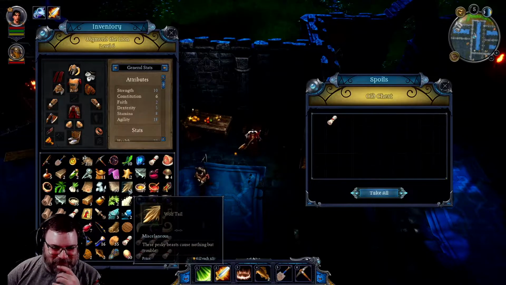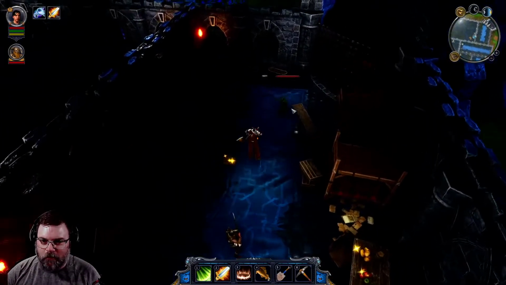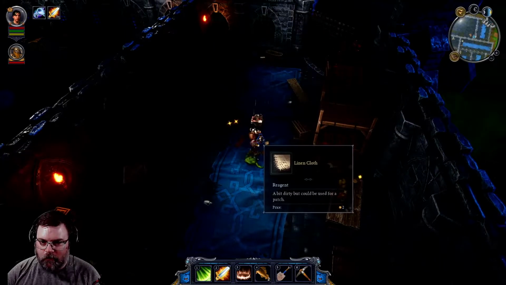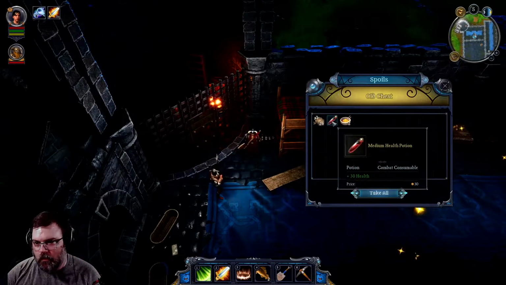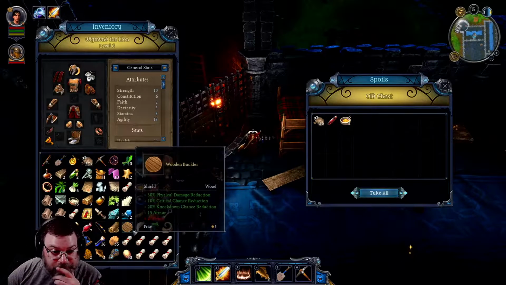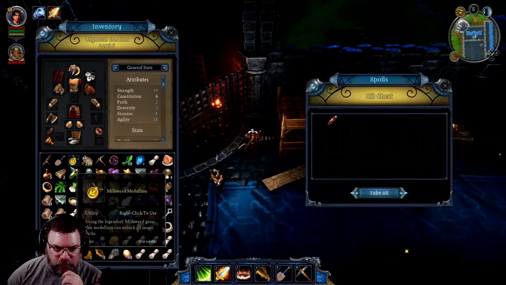This sucks. Throw out, I guess, that. Medium health potion. There we go. I still need to throw something out for it, though. That's 15 gold each for those, so I don't want to sell that.